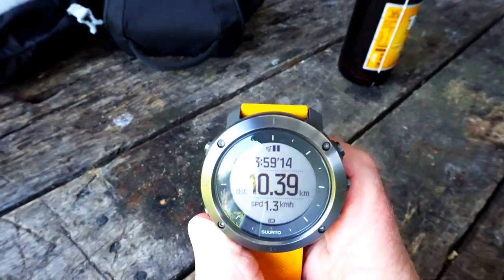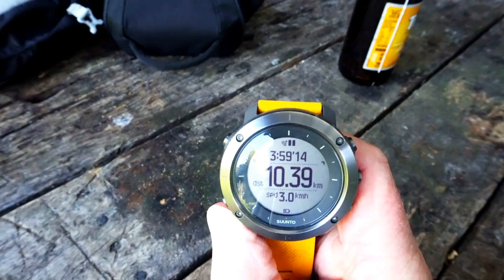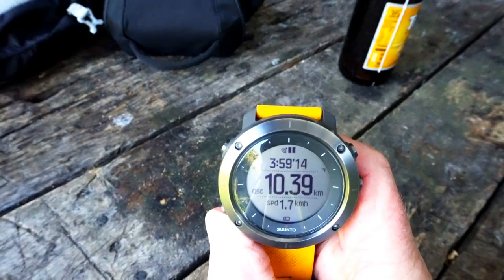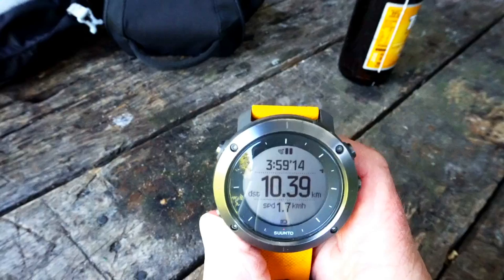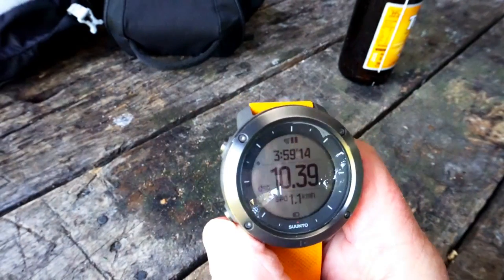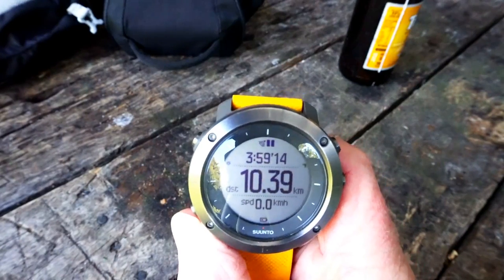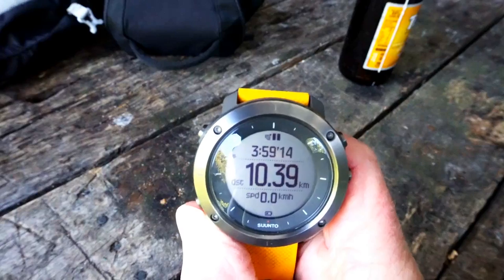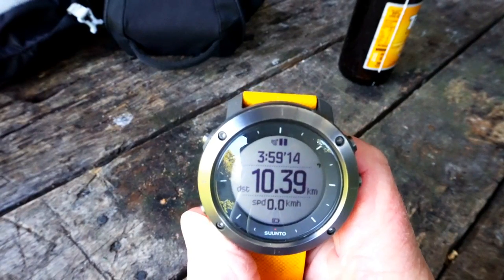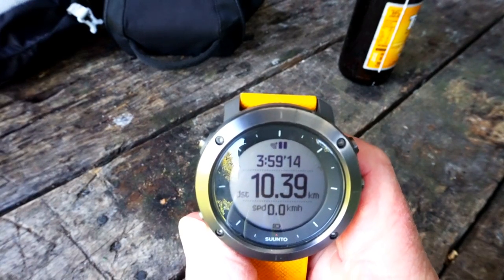Well, my GPS watch says we walked 10.39 kilometers. Well, I did a lot of back and forthing, trying to set up the camera, things like that. And we took almost, what do we have there? Almost exactly 4 hours. Well, that's an hour longer than called for, but again, with all the fluffing around, filming, things like that, that was pretty normal. But we're at the hut, have another little lunch break, then head back the other way.